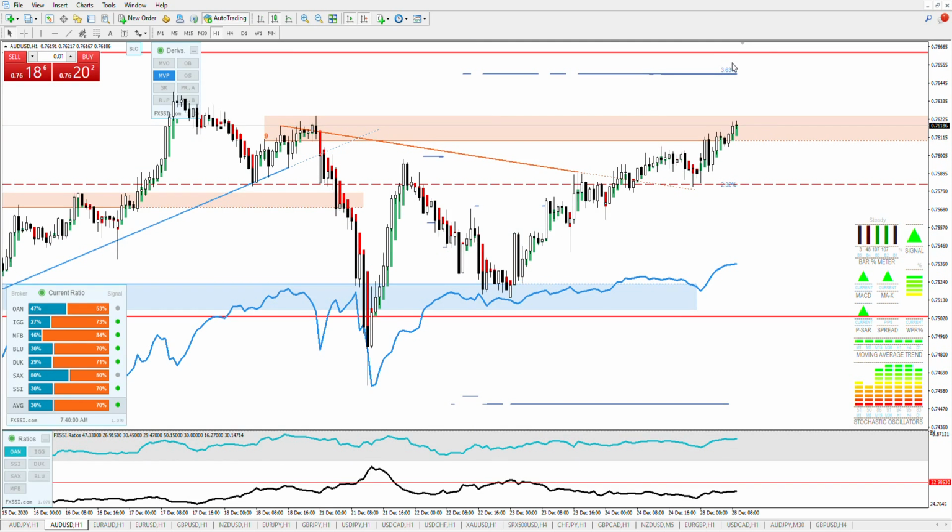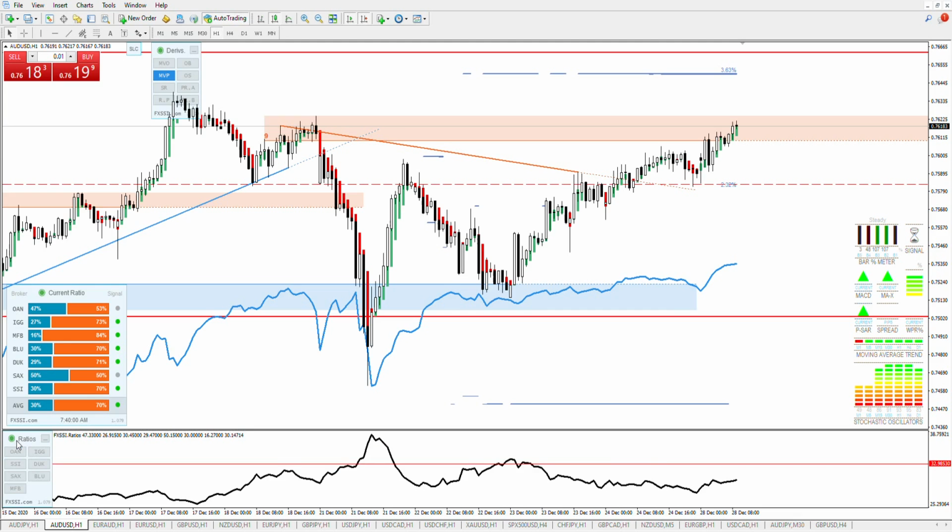Aussie dollar, 76.50 and 75.82. Take a wander off. Don't know what that line's there for. So yeah, quite sideways. Technically quite good. Remember to check your bubbles as well. Yeah, so there's your stop loss cluster. It's quite large. I think it's going to get that. It's too attractive. The size is quite large.